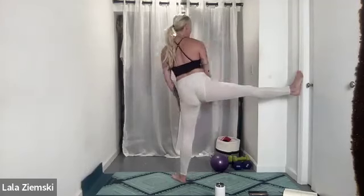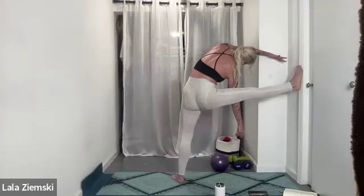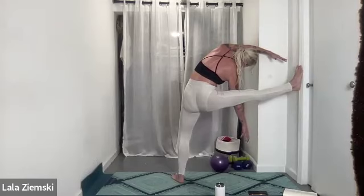Turn toward the side. Place your right arm against your right leg. Inhale. Reach. Feel that side body stretch. Bend your standing leg slightly. Press against that leg and reach your fingers for your toes. Inhale. Press a little deeper against that leg. Open yourself up a little more as you're reaching in two directions. You're reaching open and you're reaching for your toes. Hold it and breathe. One more breath.